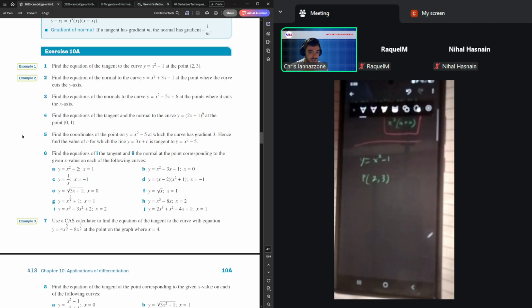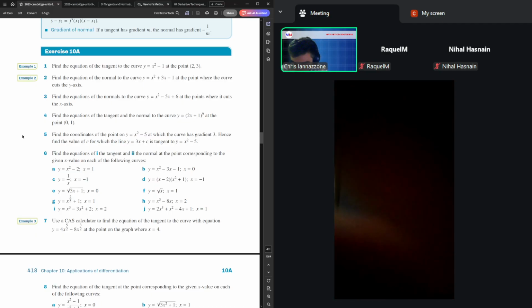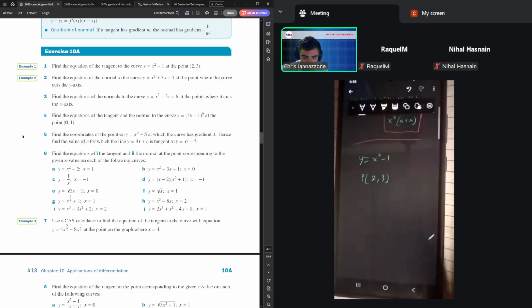So to find a tangent line, we need to know the gradient of the linear as well as a point that exists on it. Now the good news is we already have that point, right? We're trying to find the tangent at that point, so it should also exist on the linear. So half the job is done now. All we need to do is now find the gradient at this point, and then we'll have all the information we need for our linear. Based on the information that we have, how could we potentially be finding that gradient?